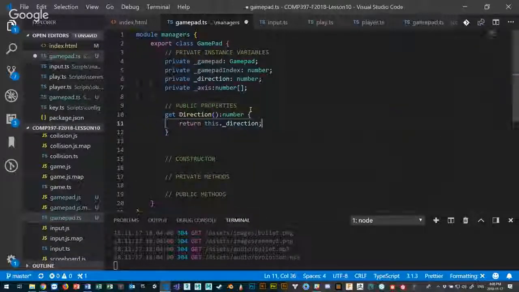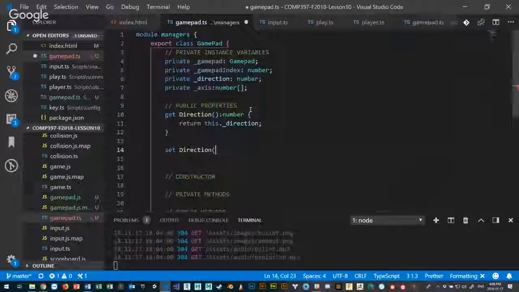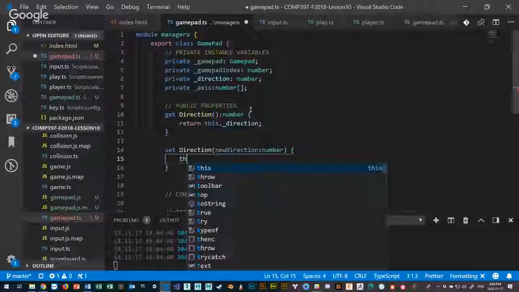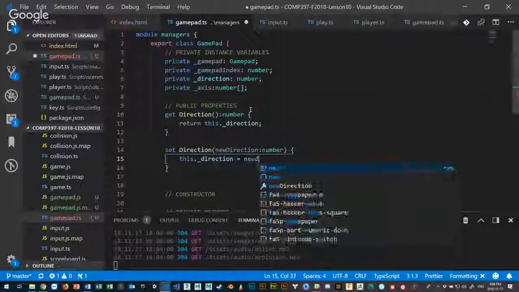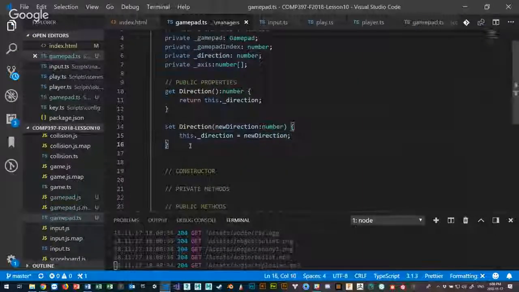I'm also going to be able to set my direction with new direction, which is going to be a number. For now, I'm going to say this dot underscore direction is equal to new direction. That's the direction public property.